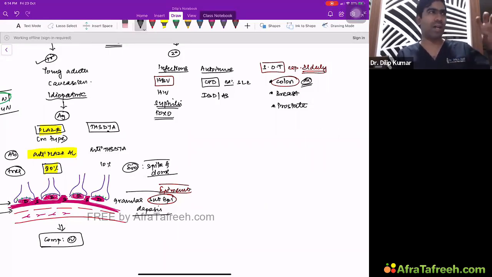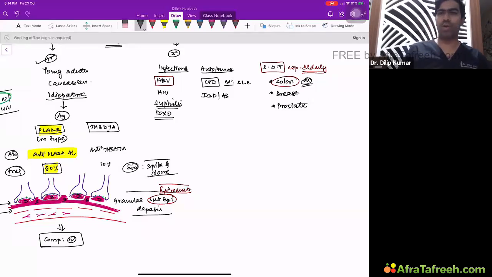So in exam, young patient with nephrotic syndrome showing membranous nephropathy in biopsy, think about an infection or a probable malignancy, but infection is having more weightage. A young adult patient with nephrotic syndrome showing a biopsy-proven membranous nephropathy, think more of a cancer-producing membranous nephropathy. So in that, colon cancer is on the top of the chart. So that's why you have to do colonoscopy in most of these guys.